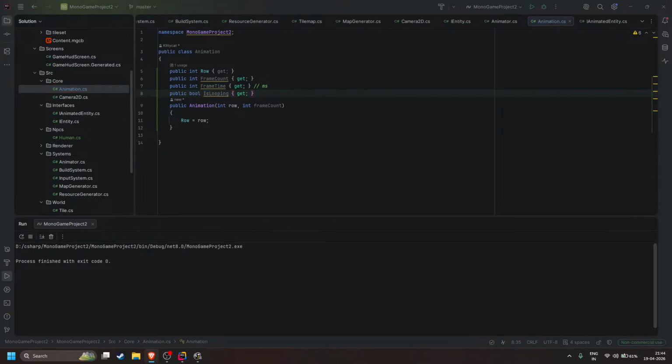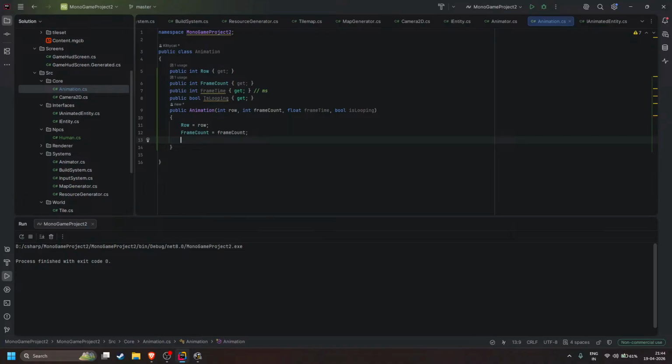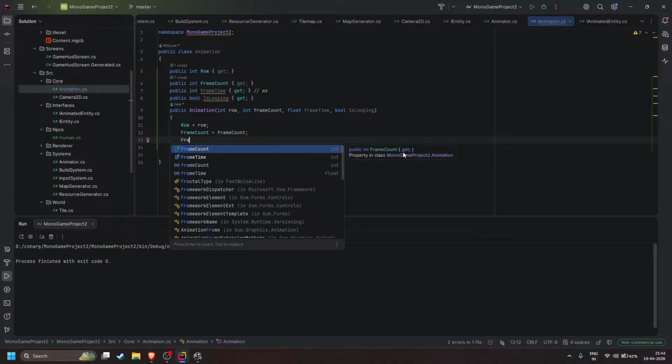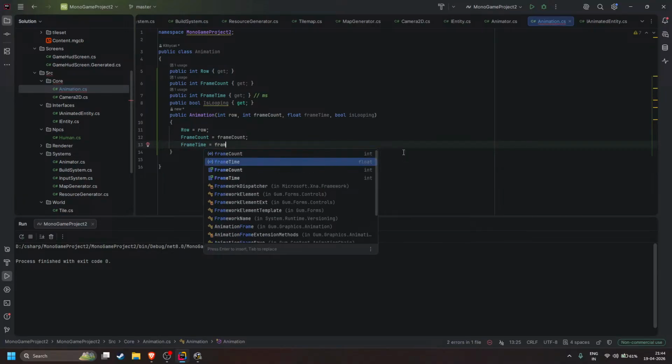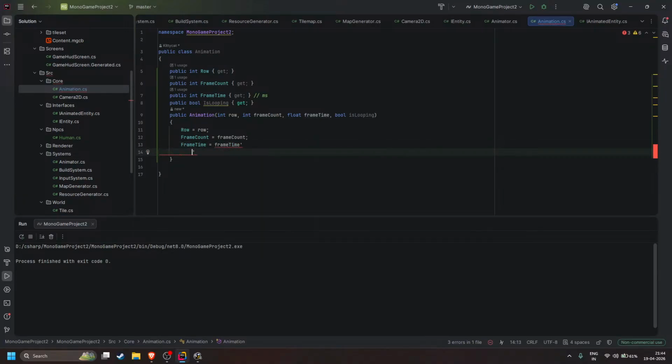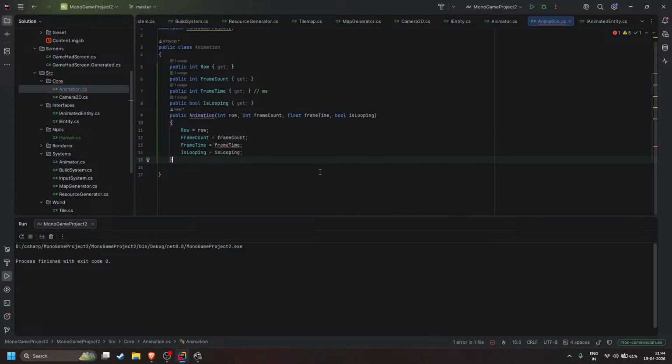We set the frame count, frame time, and is looping, and we set all of them on initialize. This should be a four.